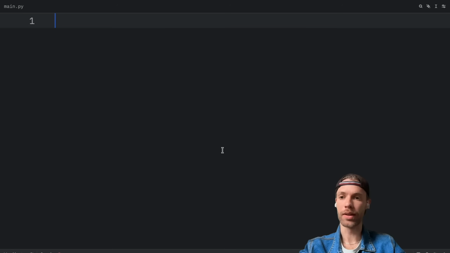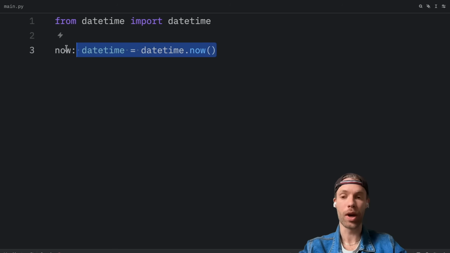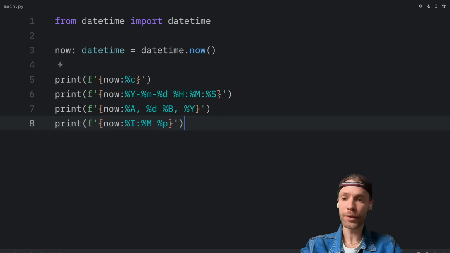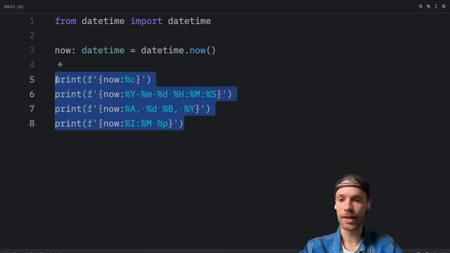Another thing that's quite nice to know about is how to format date and time objects. So for this example, I'm going to import from datetime, and I'm going to grab the current time, which will return a datetime object. With f-strings, we can specify date and time format specifiers. And these are just a few examples of the ones that we can use. And when we run this, you'll notice that we're going to get all these crazy formats back. And we get to control this exactly how we want.